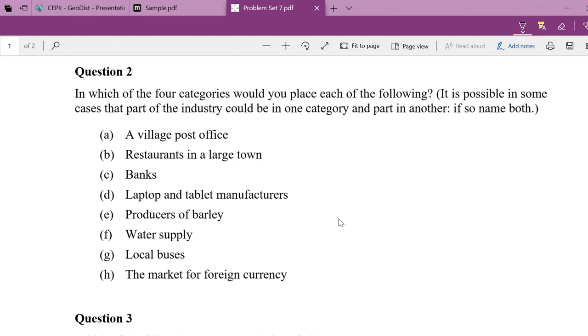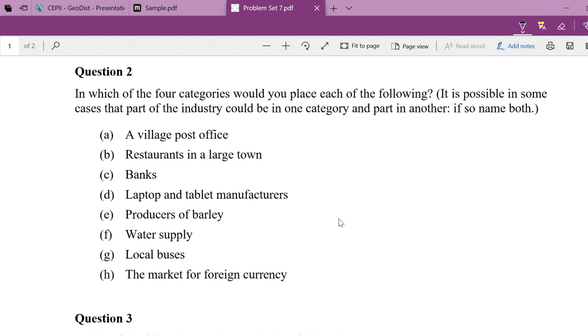Local buses. If you're living in a village, probably this is a more applicable case. Because one or two bus services, yeah, they monopolize the route, or there's an oligopoly. There's two maximum local buses in your area. You don't see many bus numbers driving past your local area, right? Providing the transport services, I should say. So it's oligopoly or sometimes monopoly.